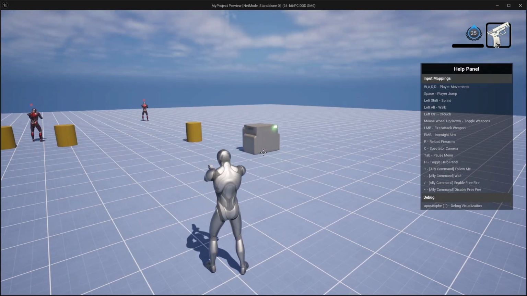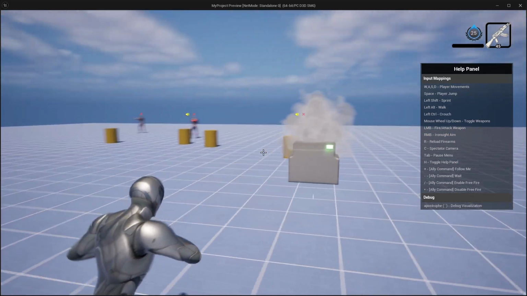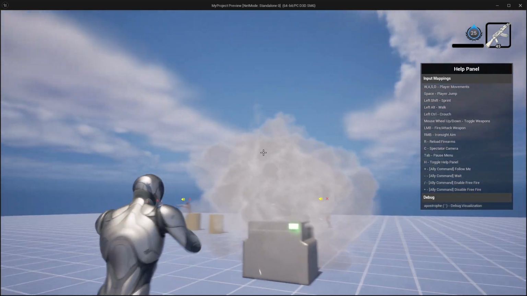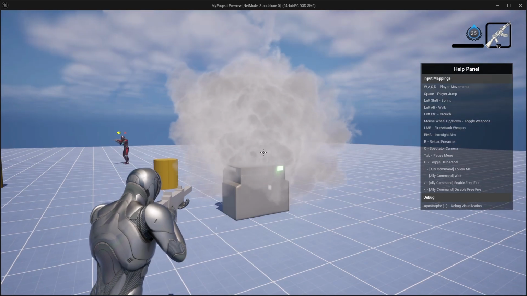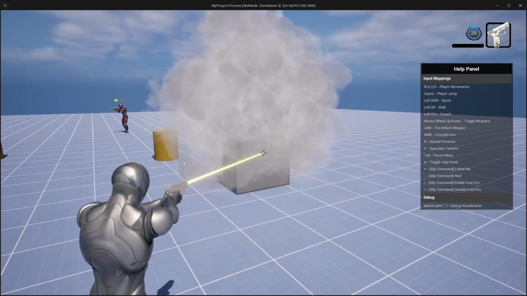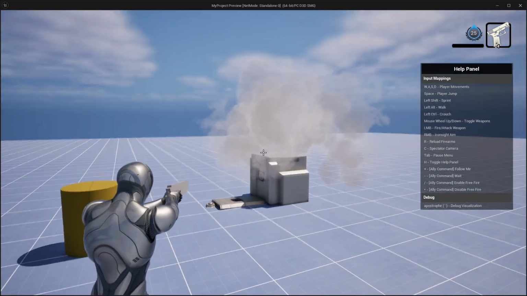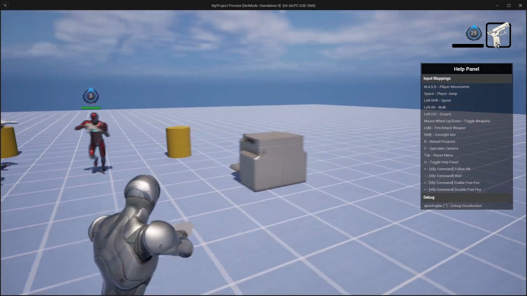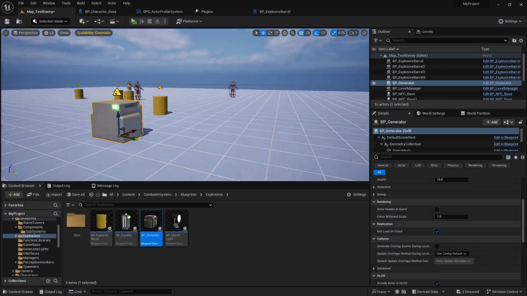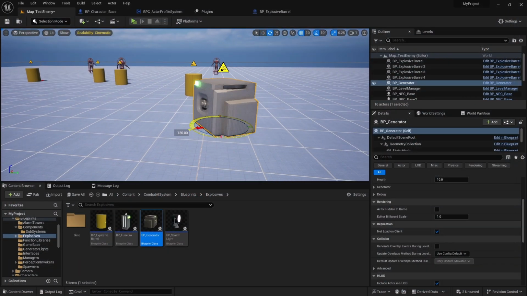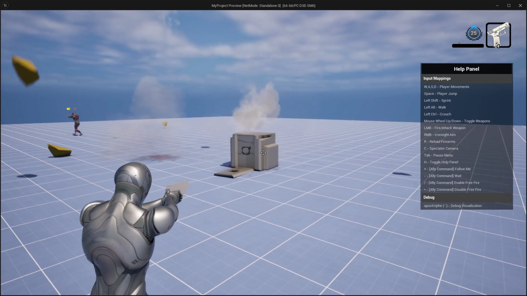So I can show what happens if I shoot this instance. So you can see now it has been damaged and it will make this smoke and this spark to visualize it has been damaged. And if I keep shooting at it, then it will be destroyed. And you can see this has been destroyed. Right? And that light is not there anymore. Right. Actually, maybe I can rotate it a bit. And then let's see. You can see actually how it looks.